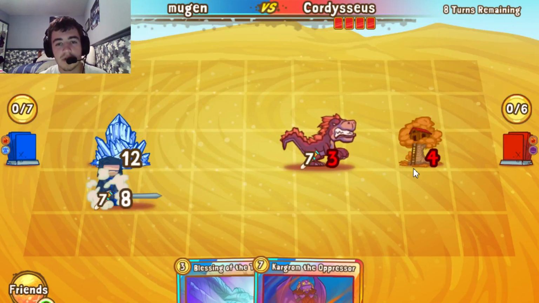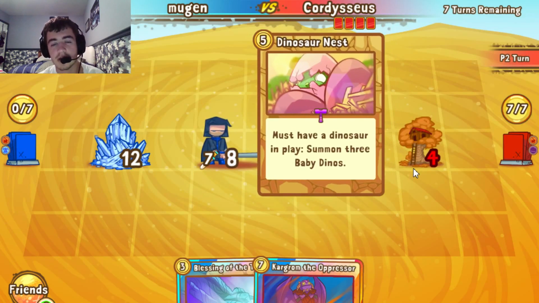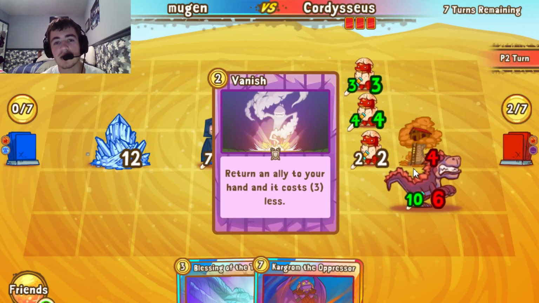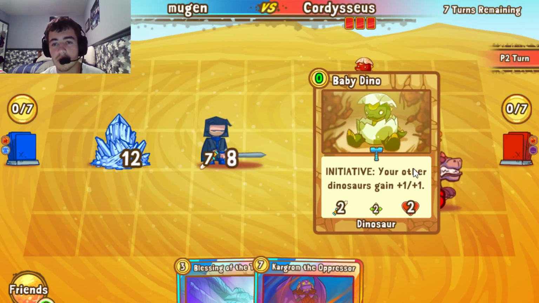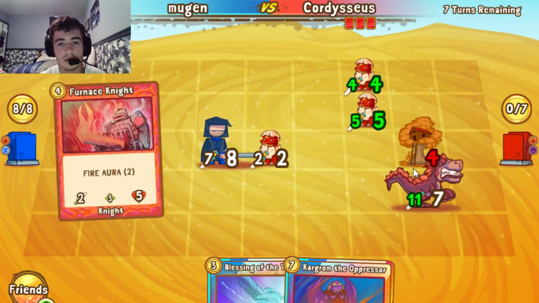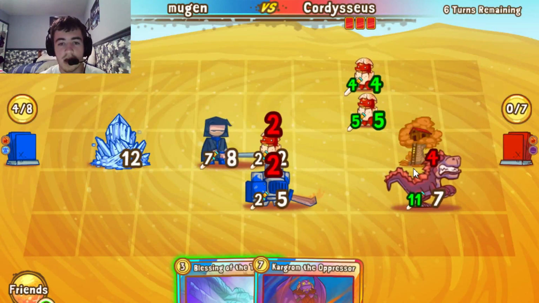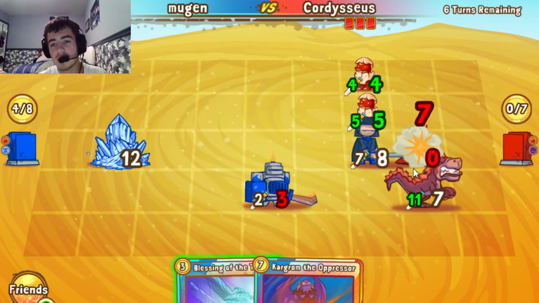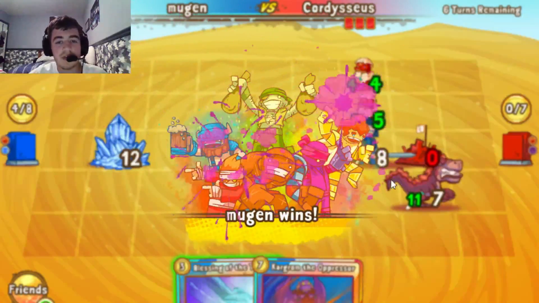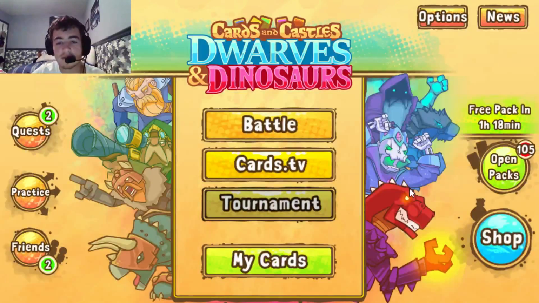And Mugen responds with a Northlands Ranger. That's pretty good. His health is able to withstand the T-Rex, so very good play on him. However, Dino Nest will power up that T-Rex as well as summoning 3 baby dinos. Vanish on a 1 baby dino, which will of course rebuff everything else. Ooh, not good, not good. That might be actually game, as the T-Rex actually hurts. As they, of course, see the Furnace Knight takes out the baby dino, and of course that Northland Ranger strike for the win. So definitely why you don't want to leave your baby dinos in front of T-Rex like that.